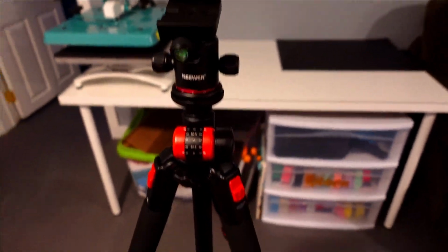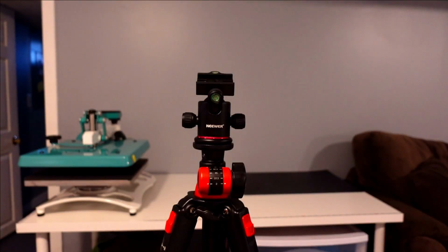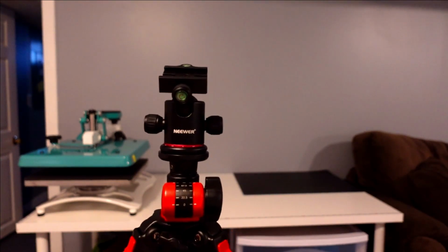So the way it works, I hope I'm not moving the camera too much. I'm sorry if I am, but I'm going to have to set the camera down somewhere so you can see. Okay, so I just put it on the old tripod so you can view it for now.